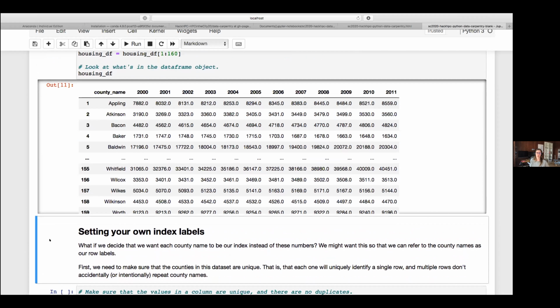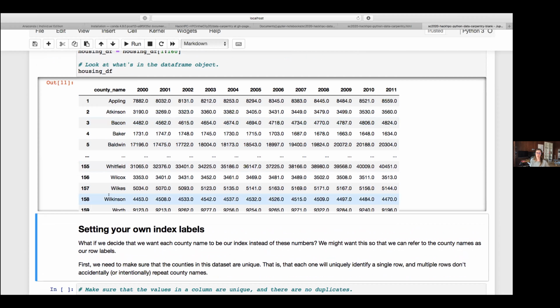So before we do that, we want to make sure that the county names in this column are unique. Because when you're referring to something using its index, you want to refer to only one row. So if you have the county name that repeats in this data set, then you'll get more than one row if you try and use the index. So that might be the case if the data are messy, if someone accidentally included the same county twice, or if for some reason Georgia has multiple counties with the same name. So the first thing I'll do is check if the values I have in county name are actually unique and if I can actually use this column as my new index.